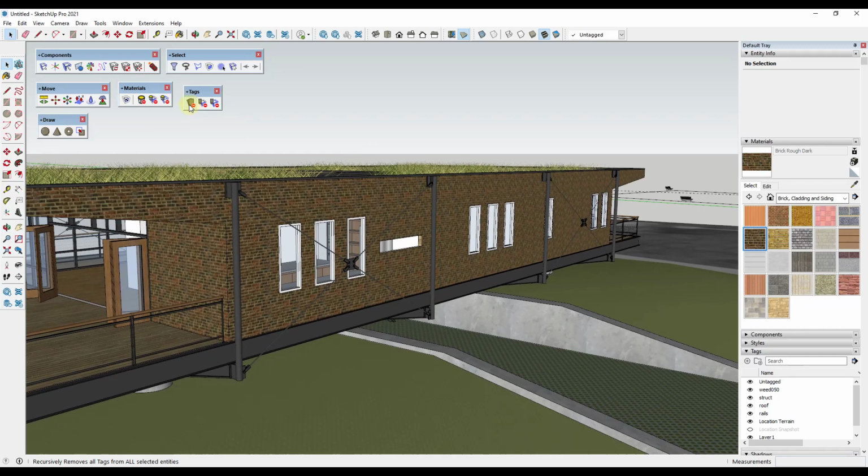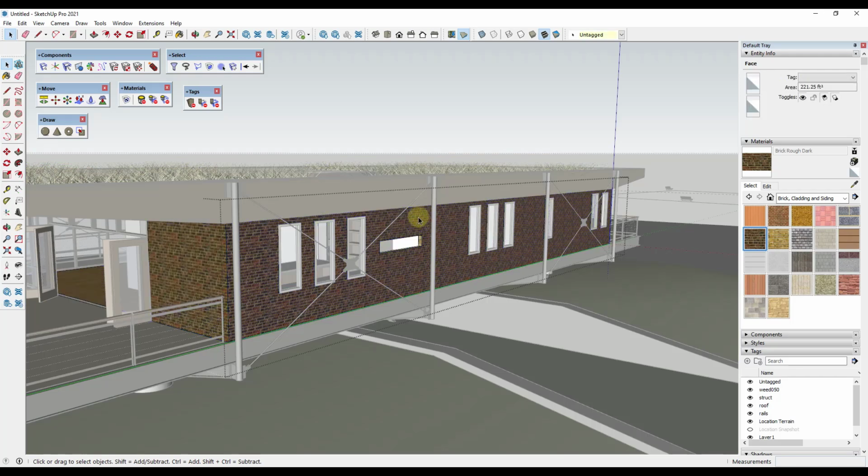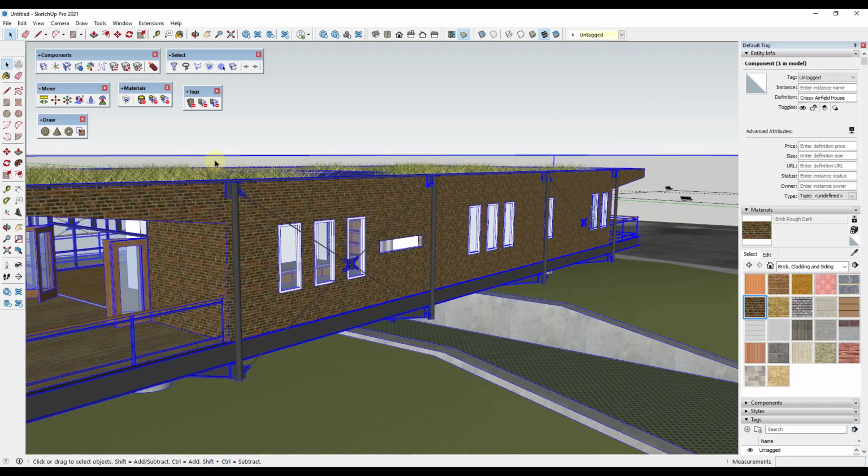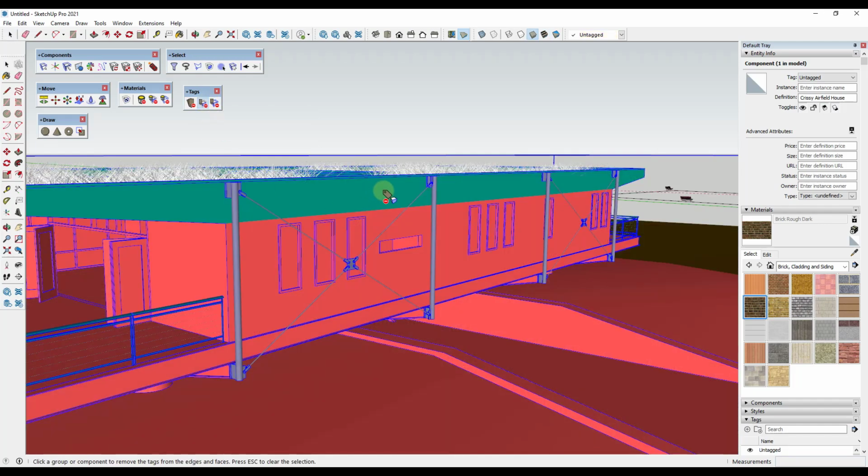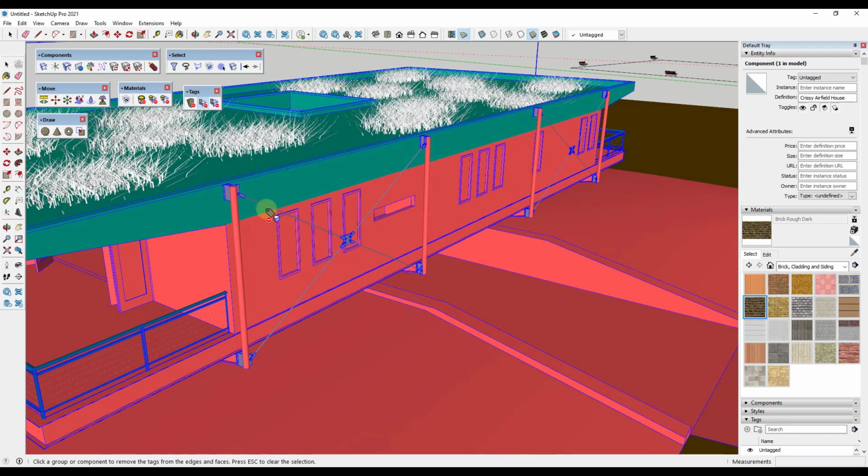So there's a bunch of other tools in here as well. So things like untag all can remove tags from all entities. There's also a button in here to untag faces and edges. So if you do have faces that actually get a layer or a tag associated with them, so if these were accidentally tagged with something like roof, you could just activate this tool and just use the function right here to untag faces and edges in order to remove those. So for example, I can click in here and notice how it's going to allow me to quickly remove those tags just by clicking on different objects inside of my scene.